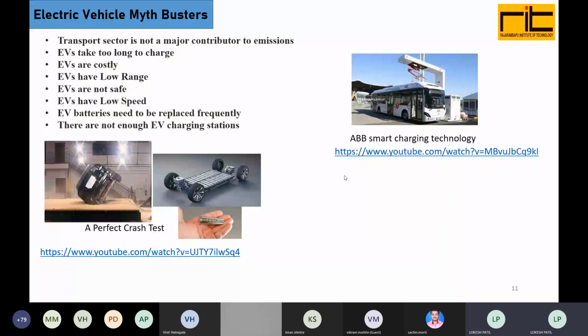That is what people think, but that is due to the poor battery. That is the only reason for having a fire catching scenario on the roads. It's just due to the bad batteries. The batteries are not so properly assembled. So bad quality Chinese batteries may have the fire catching situations. But I told you, there are technologies coming in, the chemistry is evolving continuously. Lithium ferrophosphate batteries are very safe for Indian conditions because their range is minus 10 degrees Celsius to 70 degrees Celsius. Right? That's why EV batteries are evolving, and that's why they will be safe henceforth.